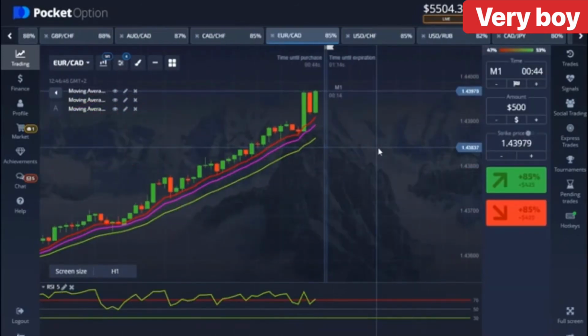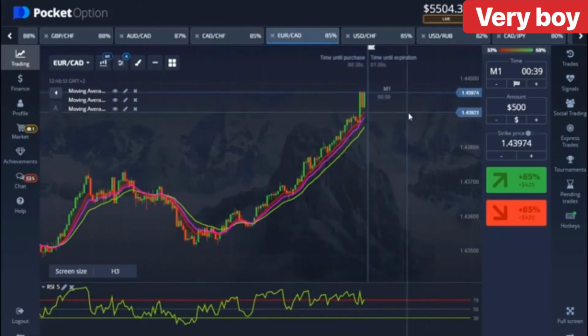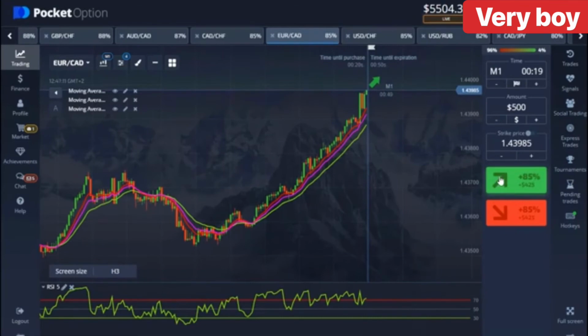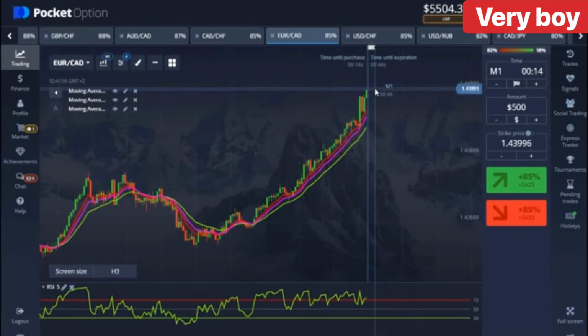Okay guys, another thing I'd love to point out here is when the market has reached the top limit, as you can see, the market has reached the top limit like this. When the market reaches the top limit, or the bottom limit of the market, this is the bottom limit and this is the top limit, it won't be a good choice for you to enter a trade, even if the signal is giving you the right position to take a call option, because based on my experience, almost 80% of the time the market will definitely come down.